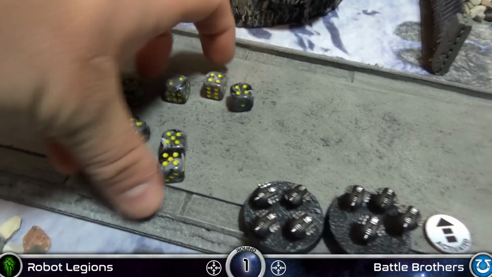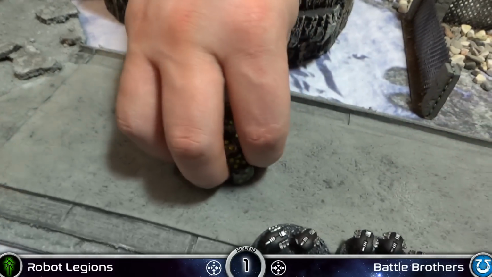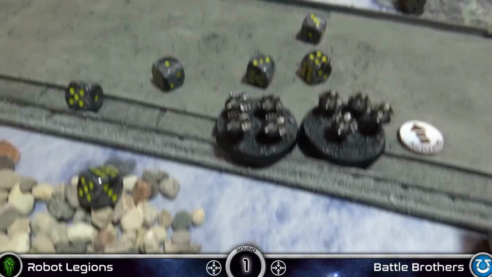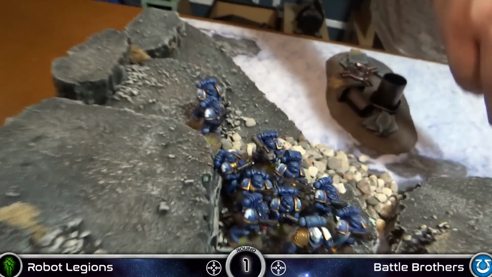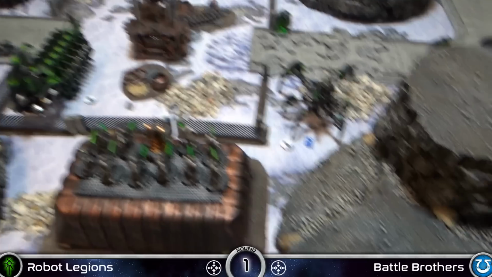So I need 7 saves. These are armor piercing 1. And my guys have a defense of 2. Okay. So hitting on... Saving on 3s. Okay. 1 gets through. All right. 1 model will die. Okay, so you have no units left to activate, so I just have to do this unit here and this walker here.